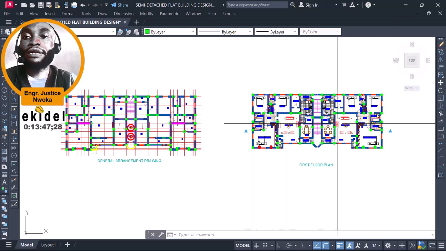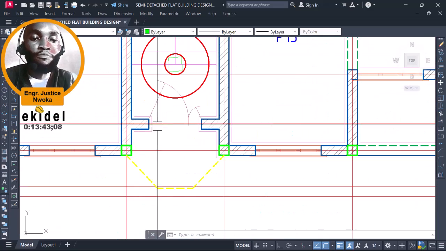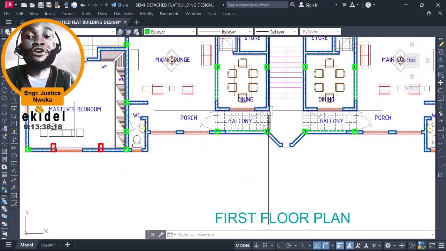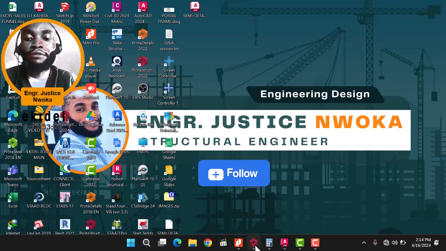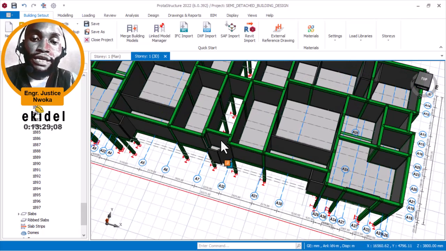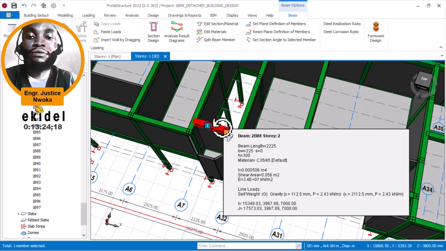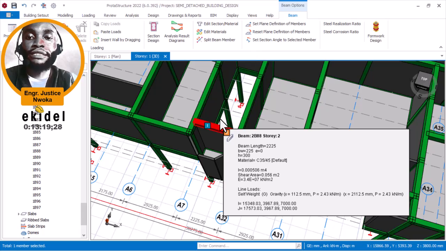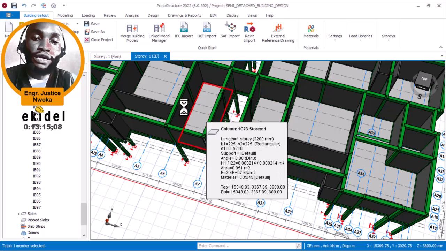So with this now, let's go, and also you can see that on the roof area here, which is the top one, there is no beam that is crossing like this. So we are going to remove this beam also on the roof side on our model, okay. So let's now go back to our model and then remove that beam, okay. This beam here is not needed, this other beam here is not needed. So I'll come now and then remove this beam from our model. So take it off entirely by deleting it, okay. So we have a full slab running all the way down here, that's fine.